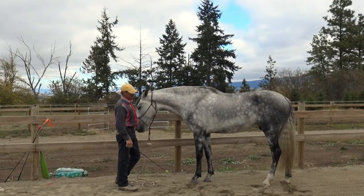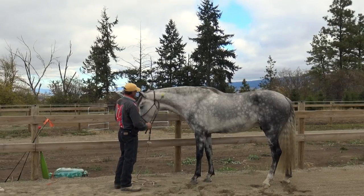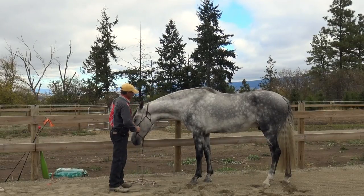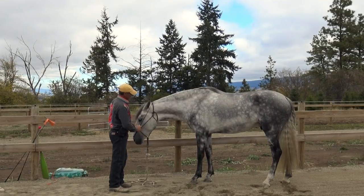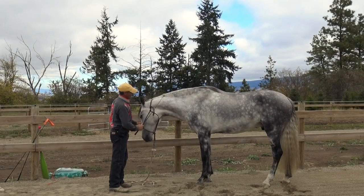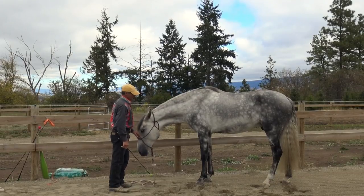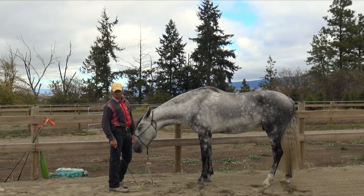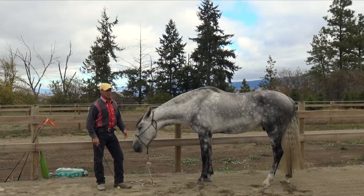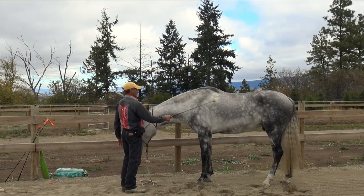Now the first few minutes I tapped him the first time, he was definitely not this quiet. Again, because he's a sensitive horse, as soon as he starts to understand that this is not a bad thing, he starts to settle down quite well. But I wouldn't get too cocky when I'm training with a horse like this, because sometimes they're pretty good, but as soon as there's something that stimulates them, you'll find out that they can get their guard on fairly fast and get ready to go on adrenaline surge.